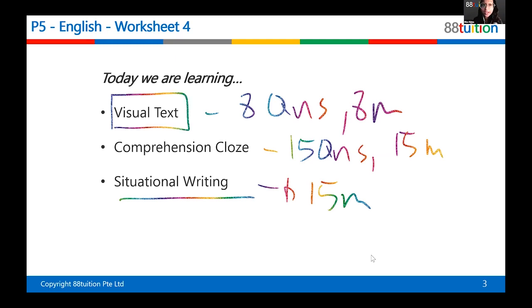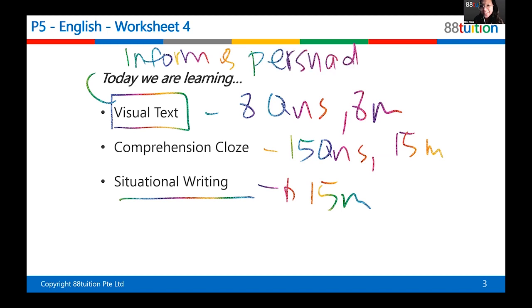We are focusing on 2 kinds of purpose for visual text: inform and persuade. Now, anyone can tell me what does inform mean? I need to inform Yun Xuan about what happened in my school yesterday. For example, her school was out in the news, and she wanted to inform Miss Nisha about what happened, because her school is all over the newspaper because of the influenza virus. So inform means you tell someone something, you give them information, it comes from the word information.